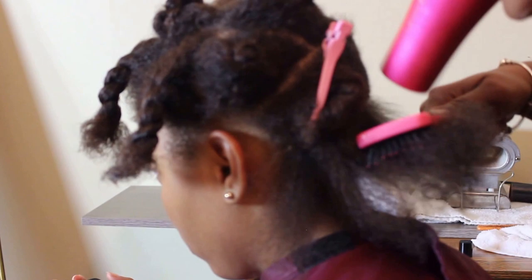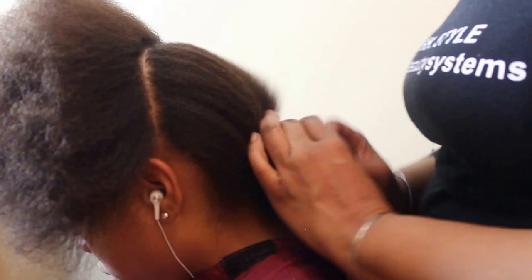Under the dryer, and when the hair was partially dried, I took her out and I blow dried the hair until it was completely dry.